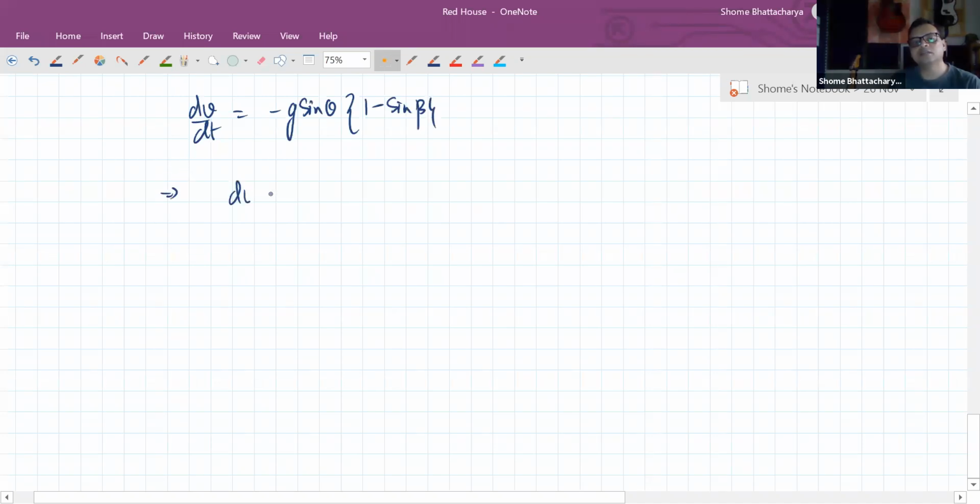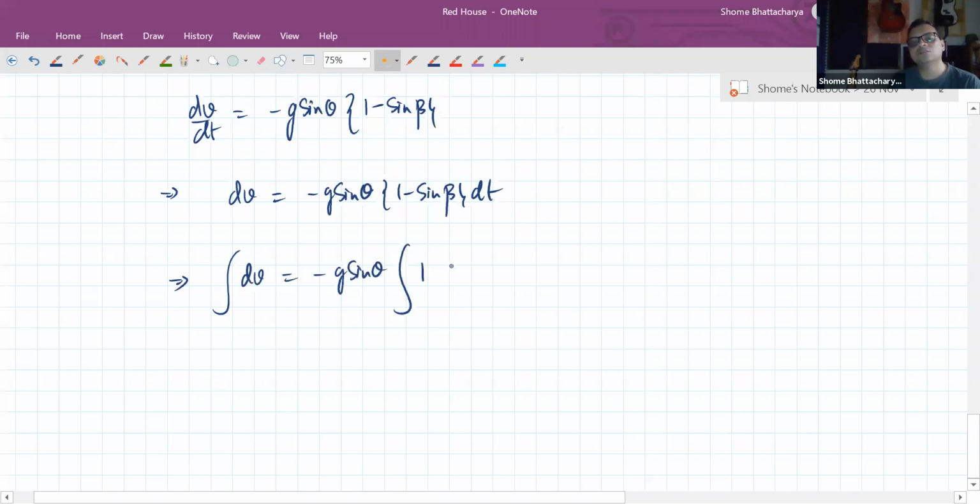So cross multiply the time. We have this. Now integrate this. So when we integrate this, minus g sine theta is a constant, so just bring it outside. So this is beta. So this term is variable. Now this we are integrating from 0 to capital T, whatever that capital T time is. This is going from initial velocity to final speed Vf.